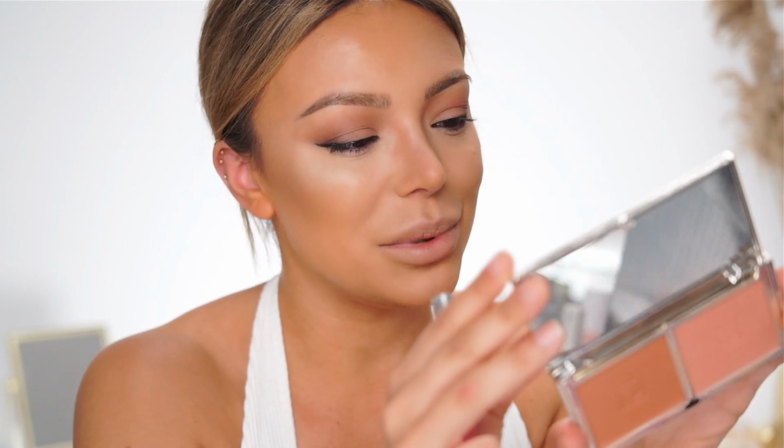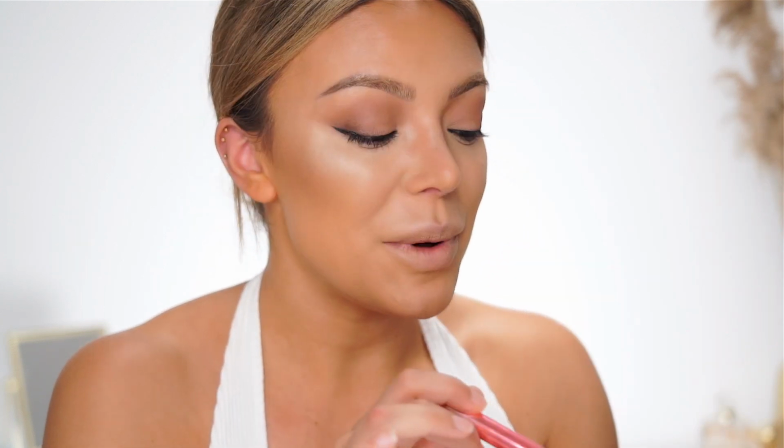I love their blushes, especially that shade, but I can't seem to find it anywhere. But I kind of understand why, because this room is so... I'm going to grab my Jouer Cheeky Summer Blush Duo in Terracotta Sands. It is powdery, but definitely not chalky and chunky.